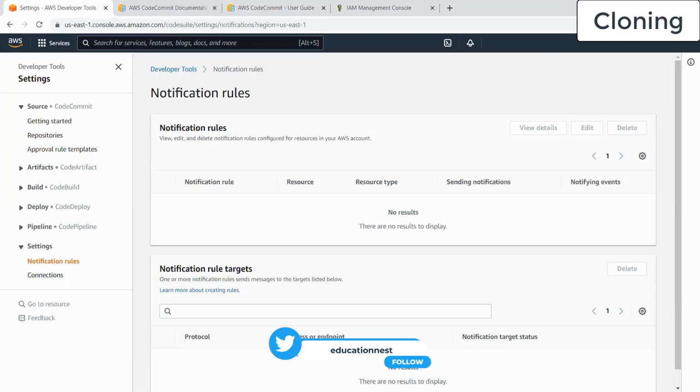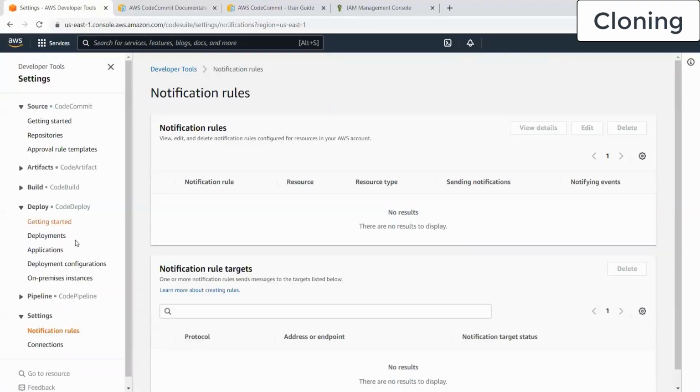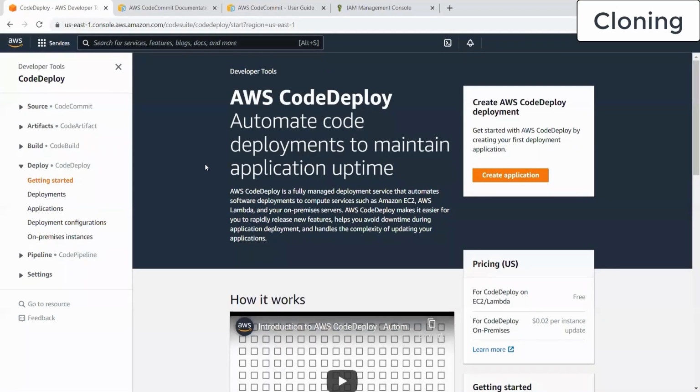Now, moving on to our next hands-on session. Next, we are going to create and deploy the application using CodeDeploy and CodePipeline. Before we move on to CodeDeploy and CodePipeline, I'll just open CodeDeploy and help you understand what it is.